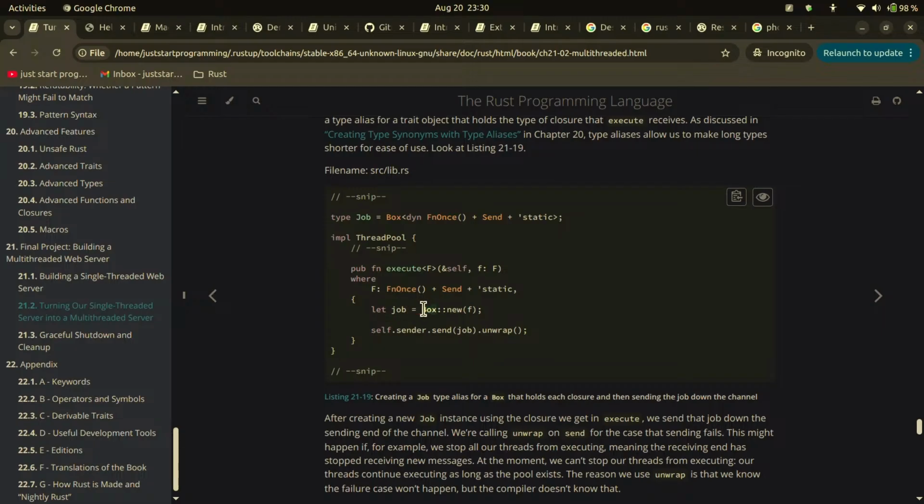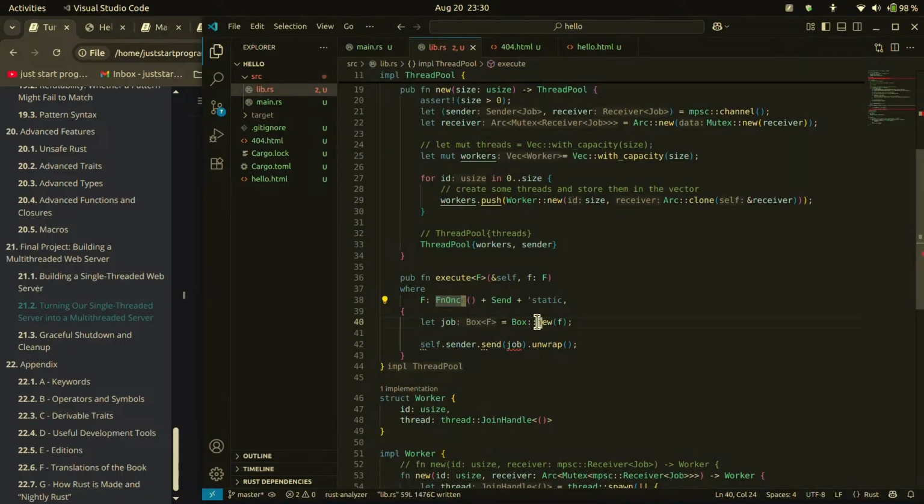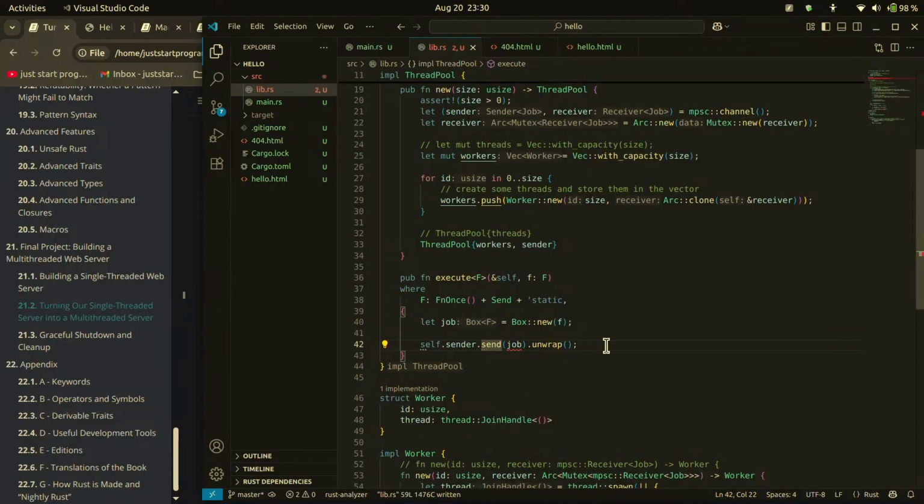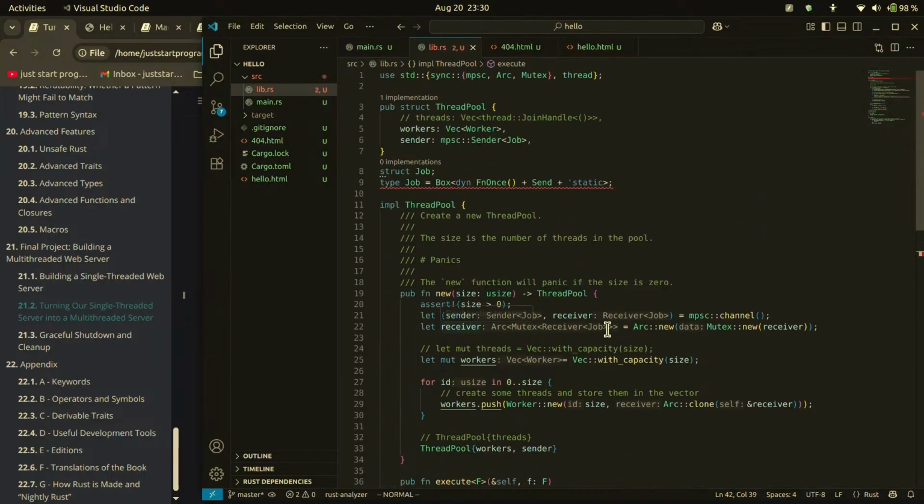Let job Box::new f, self.sender.send(job).unwrap. The type Job. The type Job is over here.